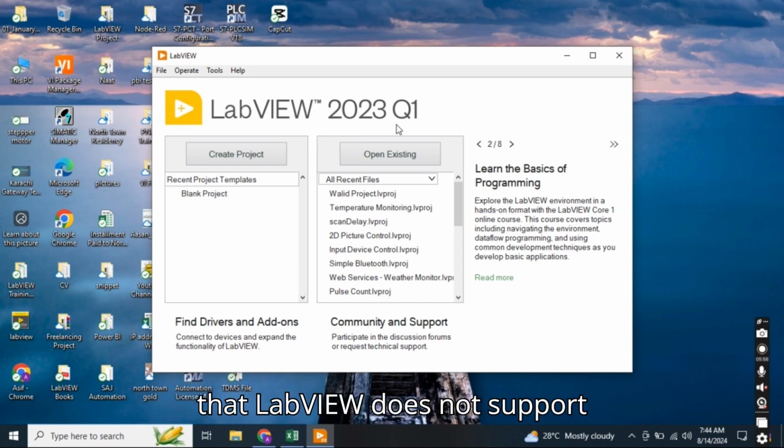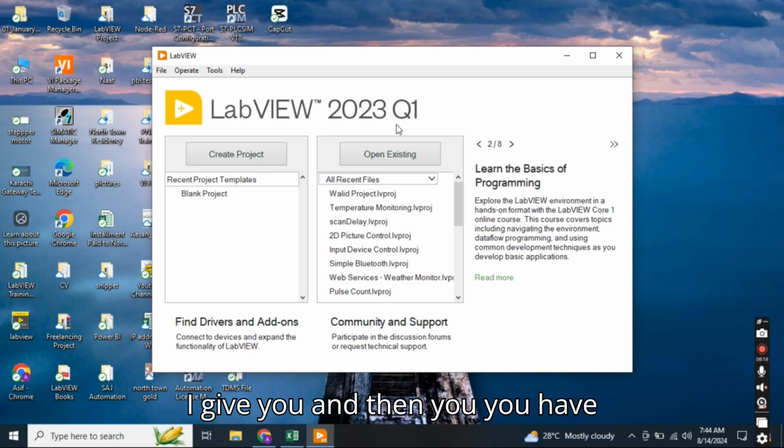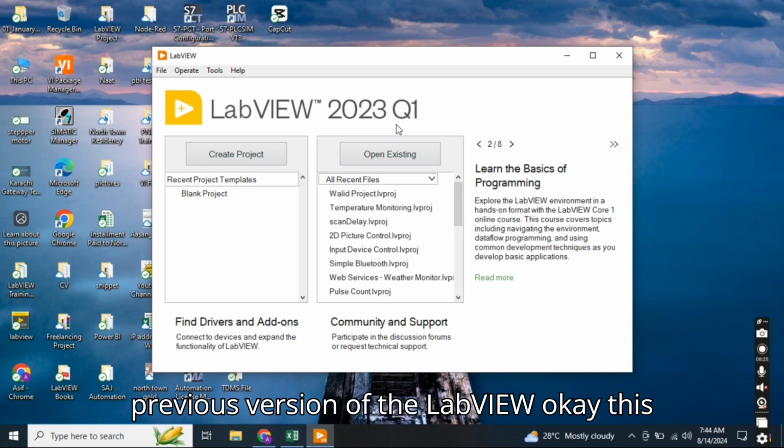One more thing is that LabVIEW does not support backward compatibility. This means that if you create a program, let's say a VI in 2023 quarter 1, and give it to you, and you have installed 2020 on your laptop, the program created in 2023 cannot be opened in the previous version of LabVIEW.